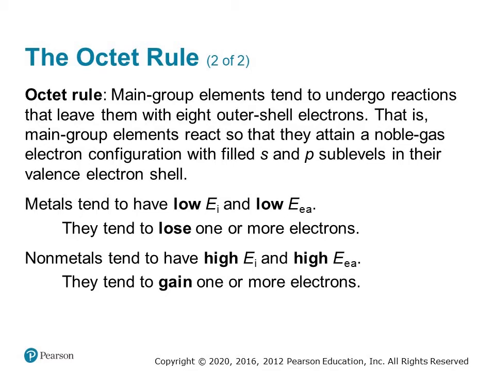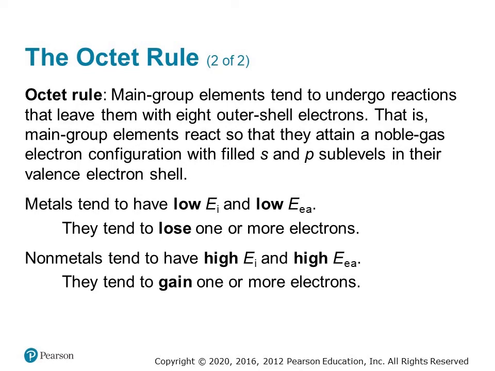Combining this knowledge with the ionization energy trends from before, we can see that metallic elements tend to have both low ionization energies for their valence electrons, as well as low affinity for adding electrons to their valence shell. As a result, it's easy for them to lose electrons, but much harder for them to gain them. As a result, we now have an explanation for something you've seen already when we looked at ionic compounds back in Chapter 2. Metals tend to lose electrons to form cations when they're involved in reactions.